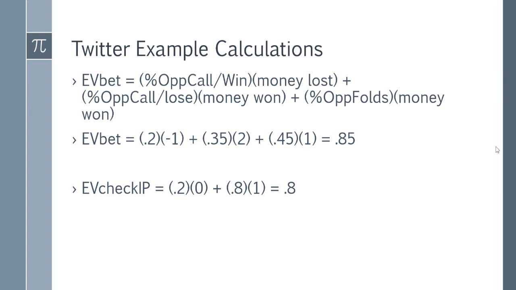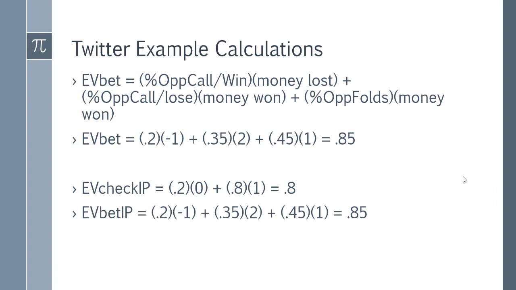And just for fun, I wanted to show the EV of us checking in position. I'll go into more detail on this a little later. But you notice that when we check, because our opponent has lost the opportunity to bluff, the EV of checking goes up quite a bit, but we still have enough hands that we're getting value from. Obviously the EV of betting is going to be the same, where he's still calling with those worst hands, calling with some better hands, and still just folding the rest.